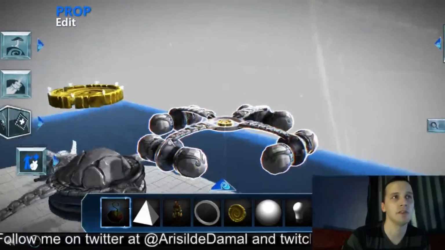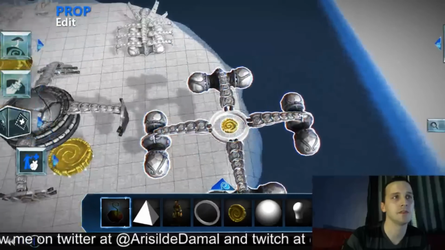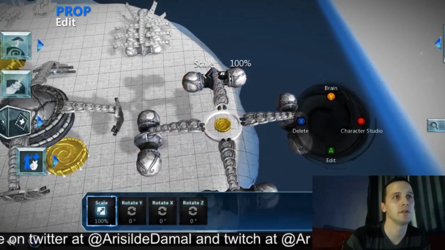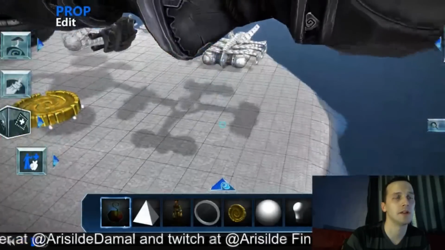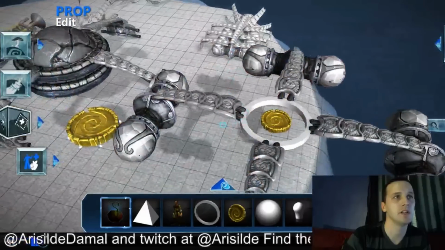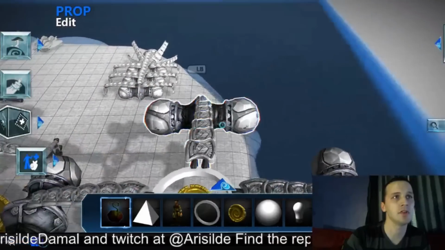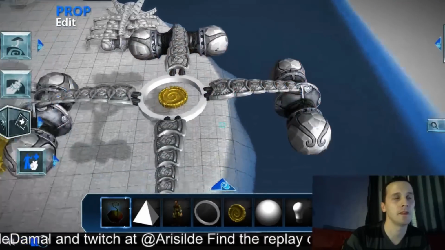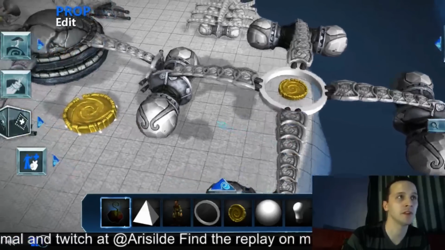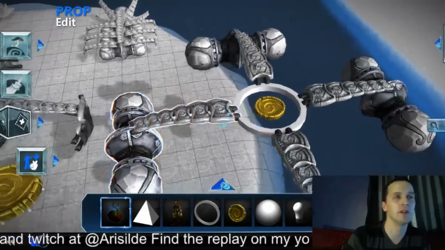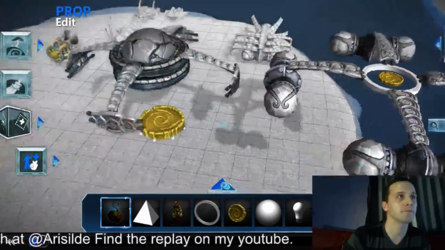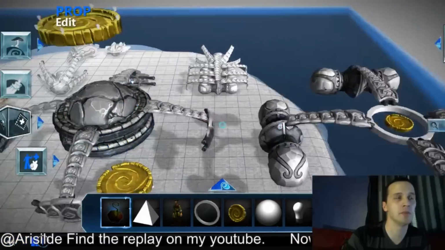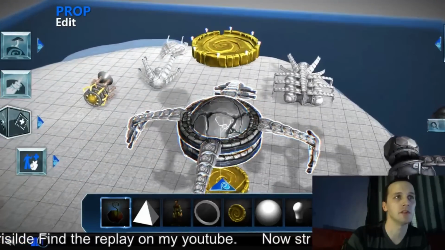Just the rotating arm is its own piece. And then down from that, each individual arm is also its own piece. It makes it so when you want to go in and put brains on the individual pieces for the damage, you don't have to tear it apart every little bit. Just break it down as far as you need it to be broken down. It makes it much easier later.